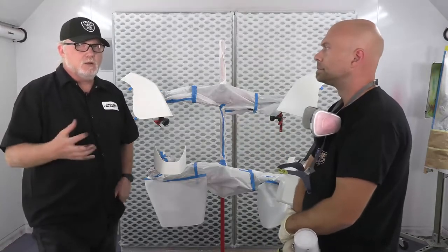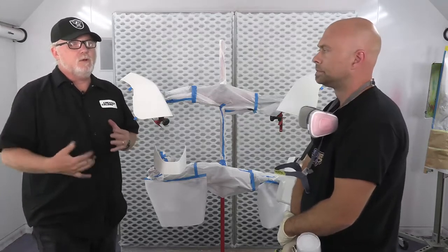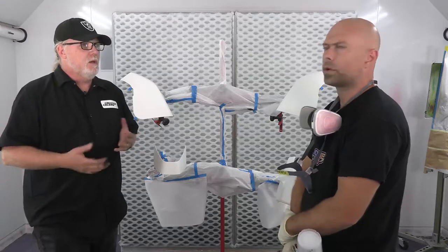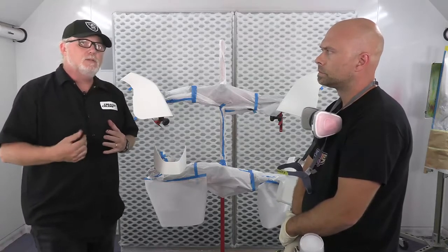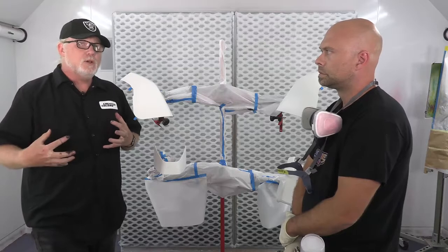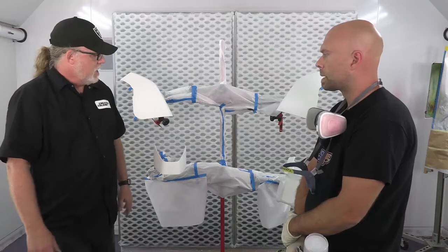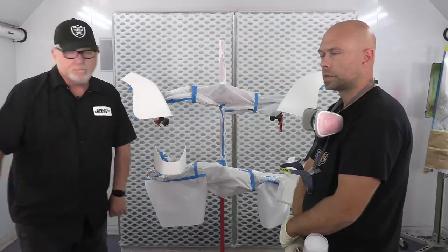On a full-size vehicle or motorcycle with large areas and a lot of masking and graphics, you definitely want to put a coat of UVLS — I'd say 4050 — on top to lock in the silver, because even just a little bit of that silver lifting with the tape, you can see it even through candy. In this situation, the biomechanical style is kind of dirty enough on its own that you can have some serious issues and make it part of the design. So I'm going to get out of the booth and let you get to spraying. Good luck.